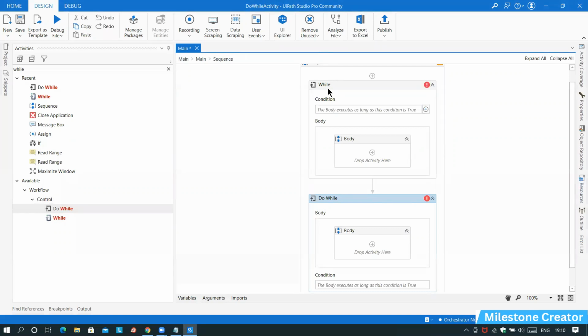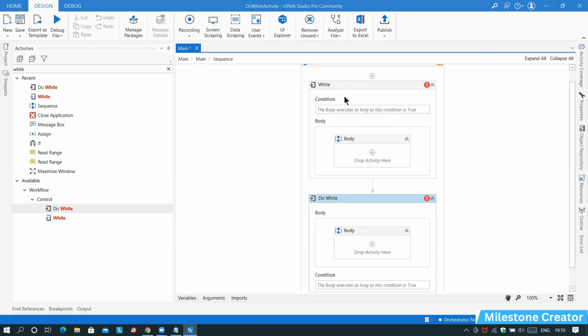Yesterday we saw the while activity, and both the while activity and the do while activity are used for the same purpose. The while activity also repeats a single statement or more than one statement more than one time, and the do while activity does the same. What is the main difference between while and do while?